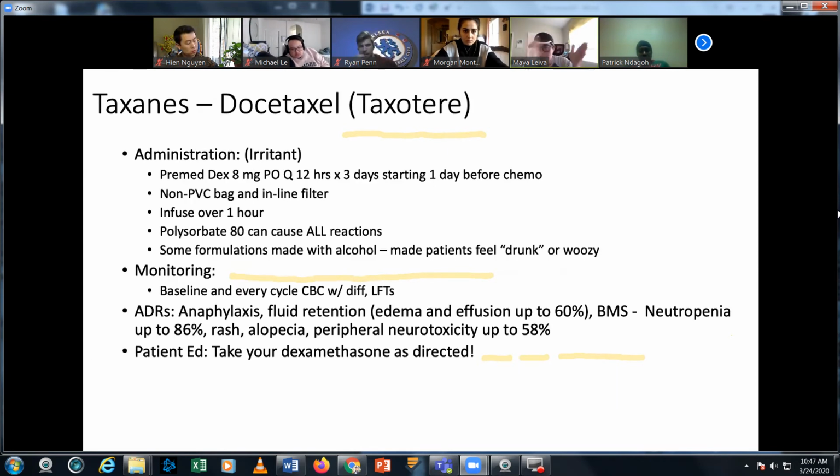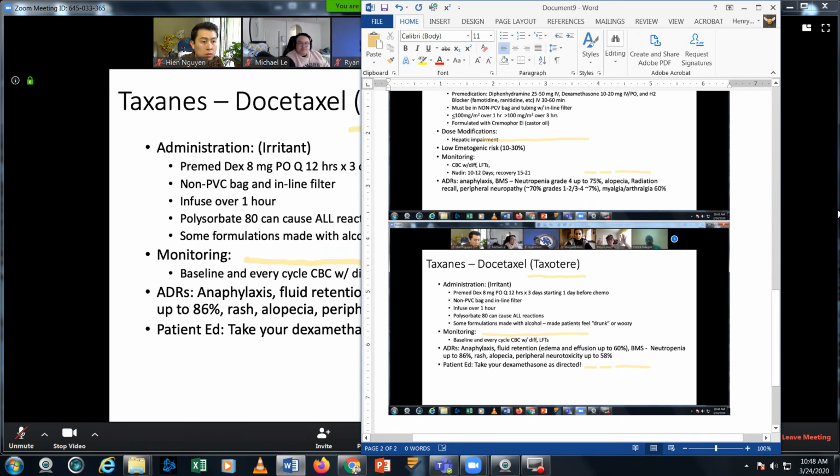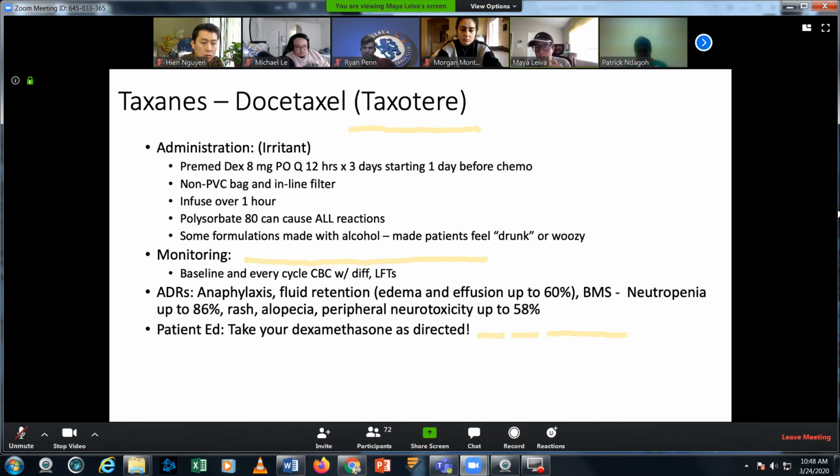Okay, so contrasted with docetaxel, what I'm trying to do is create different profiles in your brains of how not to mix up these drugs, okay? Unlike Taxol, which has the high risk of neuropathy but kind of lower risk of severe neutropenia, Taxotere, docetaxel, tends to have a much higher risk of bone marrow suppression, really severe neutropenia. But the neurotoxicity is not quite as severe. Very rarely do I have to take somebody off docetaxel because of severe neuropathy. I'm more likely to have to decrease their dose or stop them completely because of bone marrow toxicity.